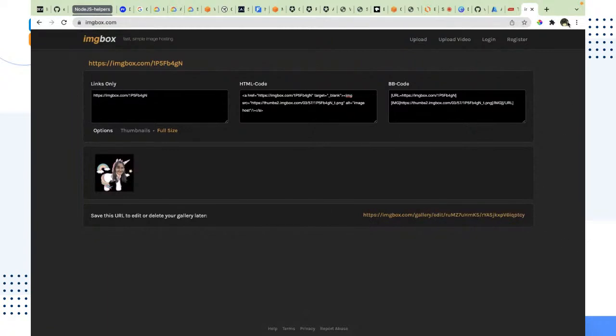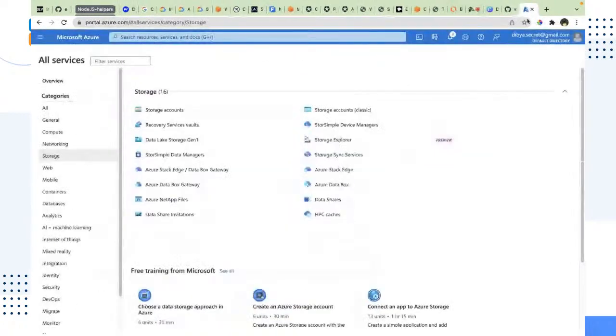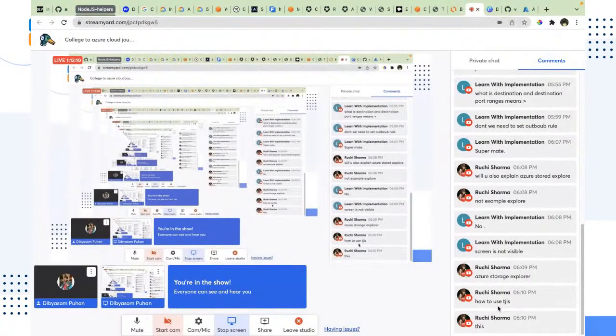Apart from that, you can obviously use Microsoft storage if you have a really huge amount of static content. This method of injecting URLs into HTML is called hot linking. So you can Google about this to learn more. It's called hot linking.